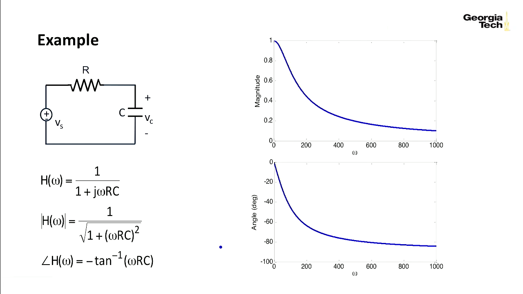If I plot those two, so I plot the magnitude, this is |H(ω)|, and then this is the angle of H(ω). And we oftentimes just write that as a magnitude and angle versus omega. What I find in this particular plot is it starts out at a value of 1 at omega equals 0. So at omega equals 0, the magnitude's 1, and the angle's going to be 0. And as omega increases, it falls off. Now this is plotted for a particular value of RC, but the general shape is going to be the same. Just how quickly it falls off will depend on RC.